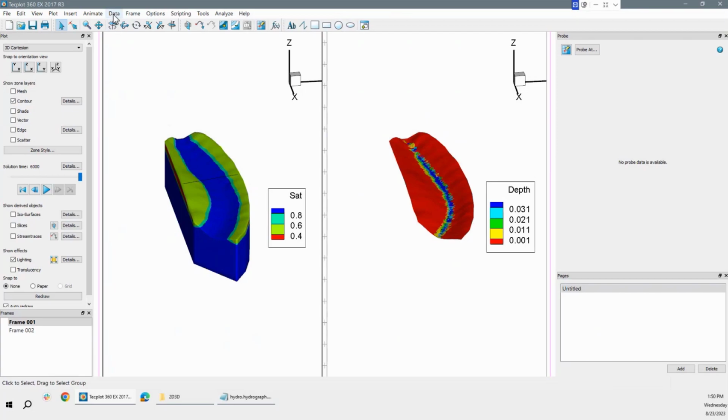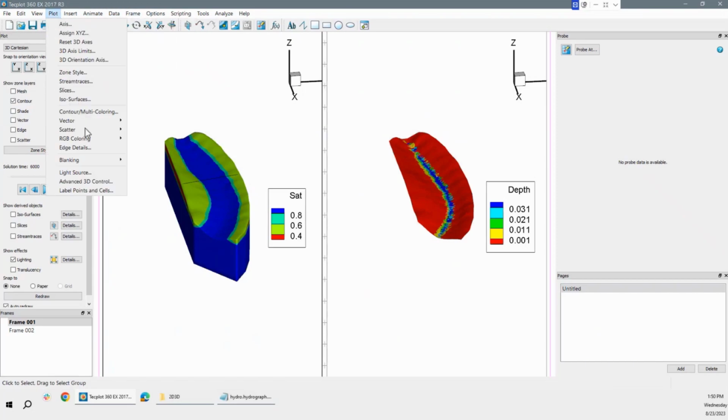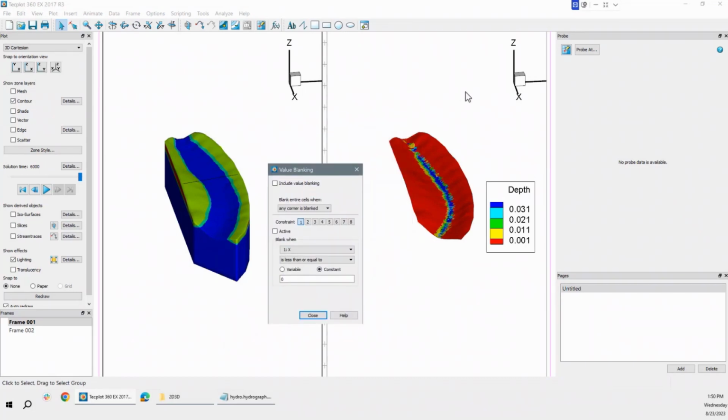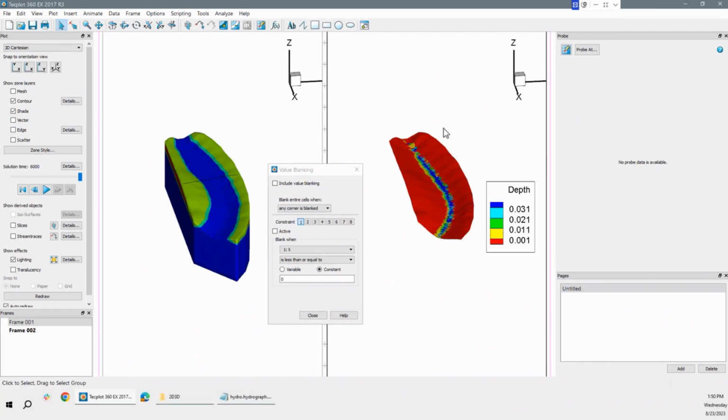So we go here and press data. Plot blanking, value blanking. Make sure that you are choosing the right frame. I'm choosing frame 1. So if I'm going to blank, it will be here. Now I want to only show the water surface.